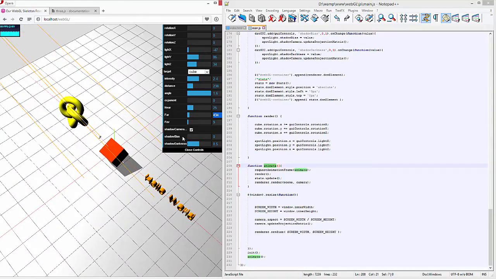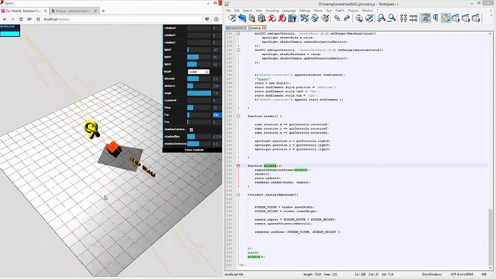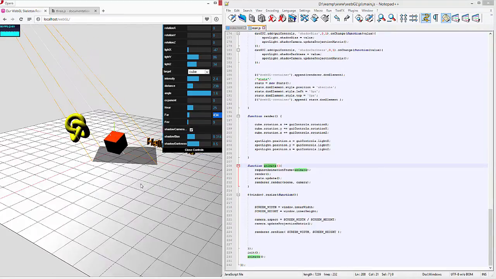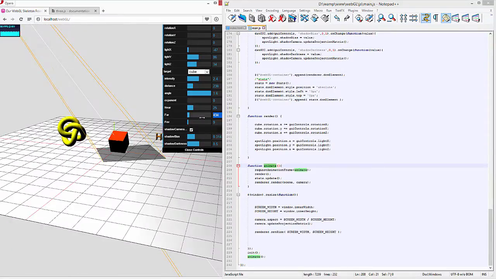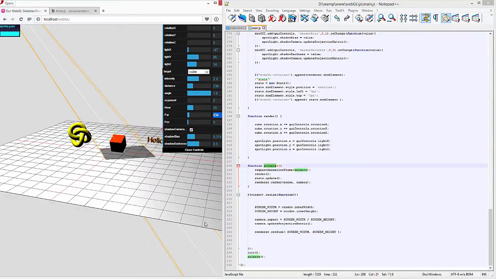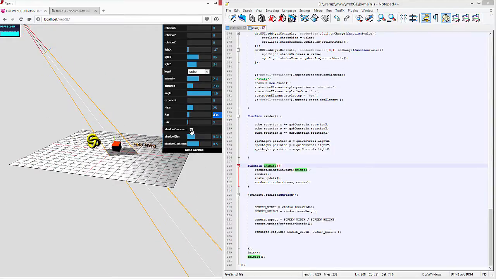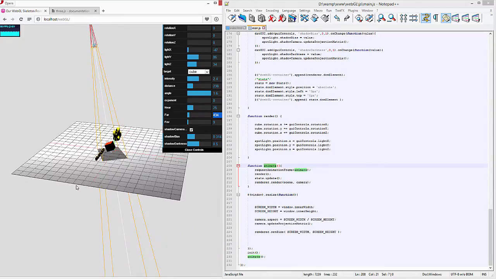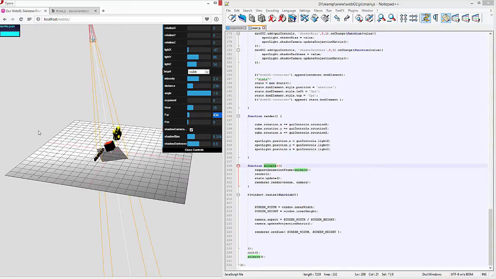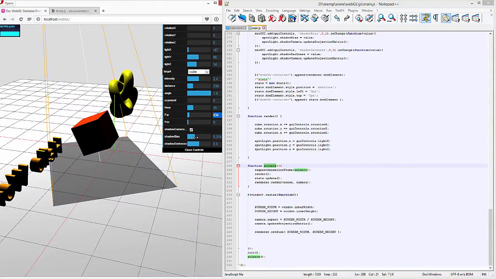Shadow bias. This refers to the actual position of the shadow itself. What's going to happen here is you'll notice that when I increase the shadow bias, it actually moves the shadow of this whole plane right here. In this case, because of the field of view, it is narrow, it's only this one right here, but it actually changes the location of the shadow. I would recommend keeping this one for the most part at the default setting, which I believe is 0. Don't think you're really going to need to influence this one that much.